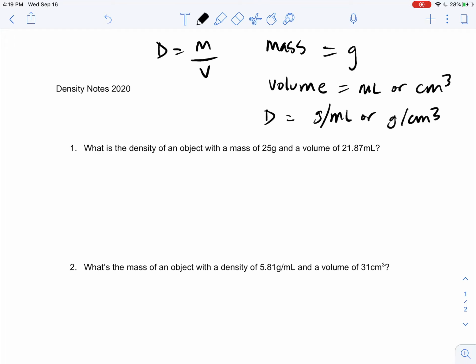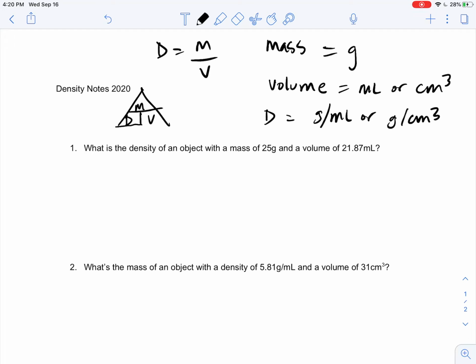You can use the triangle. The density triangle is super helpful to solve density problems. You should probably memorize it if you want to use it, but here's what it looks like. Density and mass goes there and volume goes there, and they're separated by lines in the middle. The way the triangle works is that you cover the one that you want, and what's left is the math that you do. So you want to solve for density. Well, density is equal to mass over volume, the two that are left.